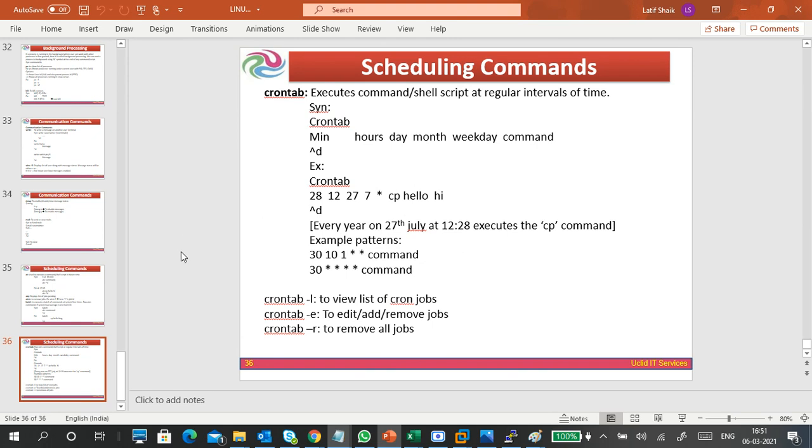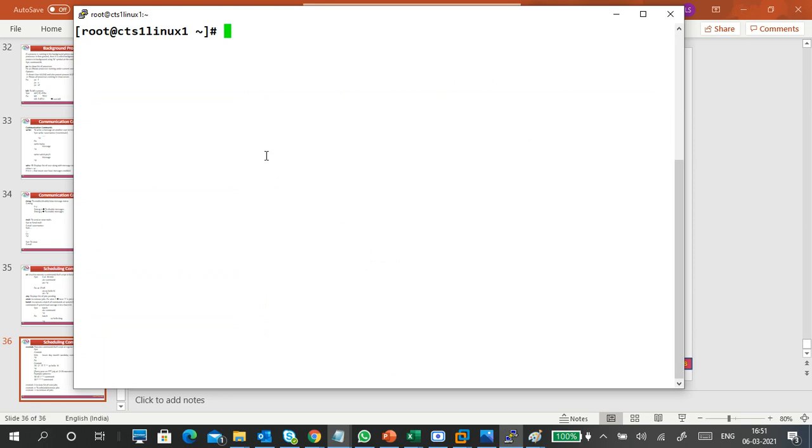So next one is cron tab. Cron tab is very important in Linux as well as in interviews. And understanding of cron tab is very important. Why? Because when we talk about cron tab we are talking in the sense of the Linux part only.